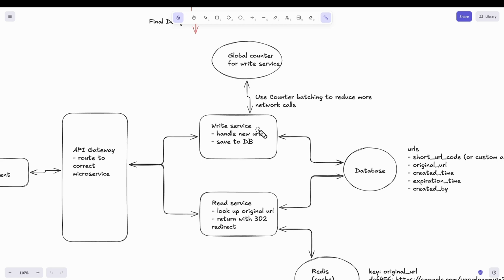Worker service 2, which is parallelly requesting a batch of 1000 from this global counter, the number will be increased from 2000 to 3000, and the initial value, 2000, will be passed on to worker service 2. And they will have a local batch of 1000 counters in each server, so they can process 1000 URLs at a time in one network call.